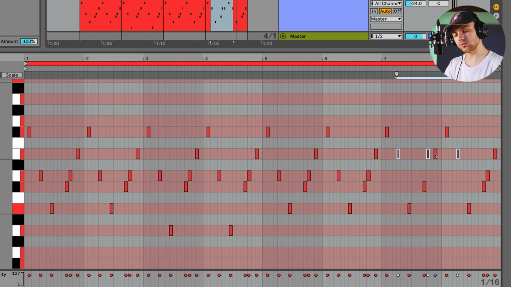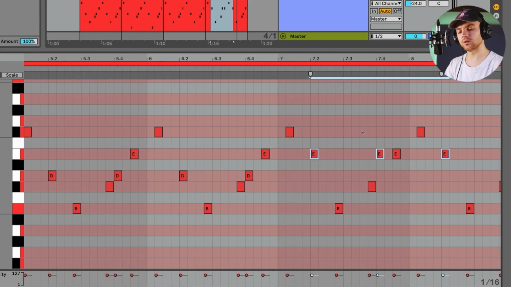And now we are having a little bit of a problem, maybe that's too hard a word, but there are two E's following each other, and this could be a little bit boring because in all the other shapes before, we didn't have the same notes playing after each other. So maybe we have to change this note as well.